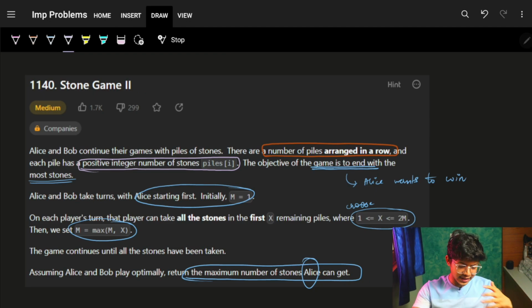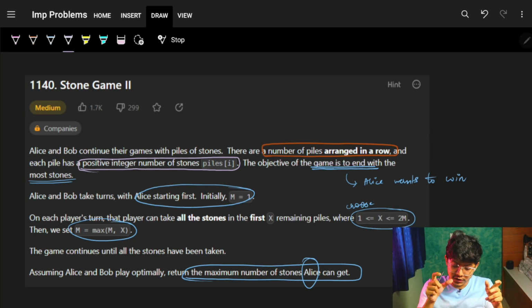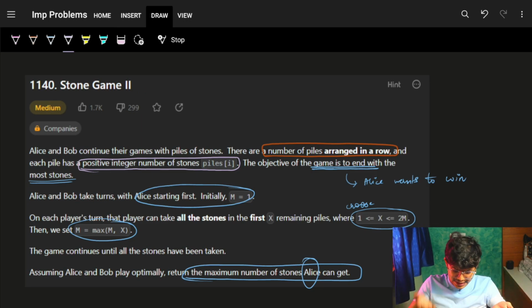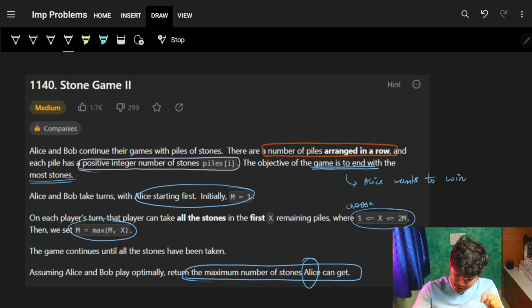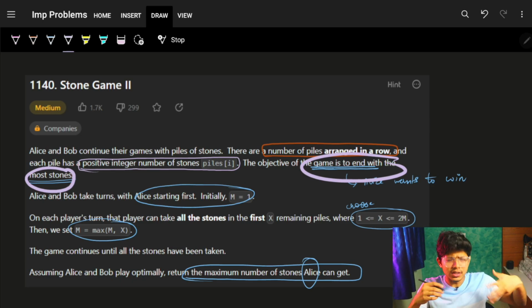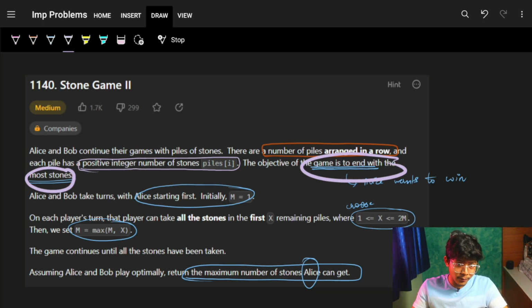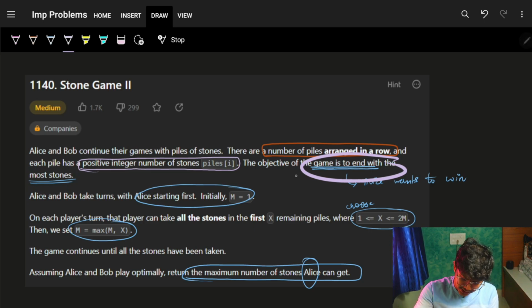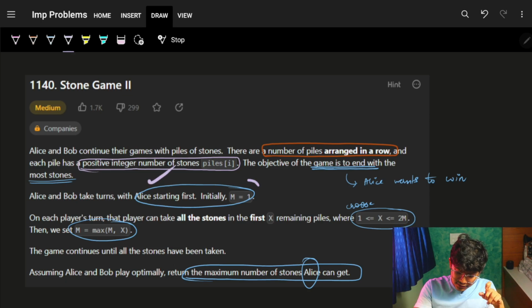Alice and Bob continue their game with piles of stones. We have a number of piles arranged in a row, and each pile has a positive number of stones in it. The objective of the game is to end with the most number of stones. The players playing are Alice and Bob, and they play alternately, Alice starting first with M as 1.